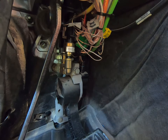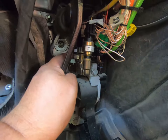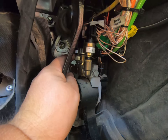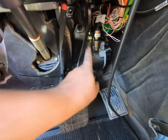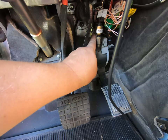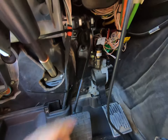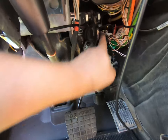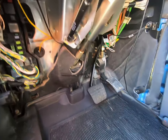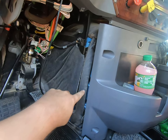The first one is called the trailer detection switch, the second one right behind it is your stop lamp switch, and the third one back there is for the suspension air sensor. What happens is when you step on your brake, it shoots air up from this line here into the switch, and it senses it and turns your brake lights on. So it's got air pressure on one end and electrical on the other end.